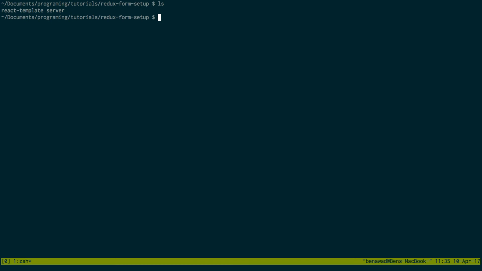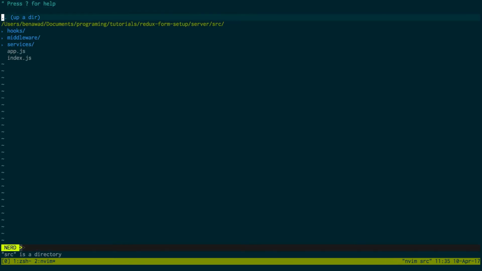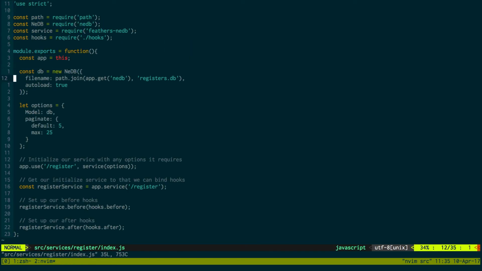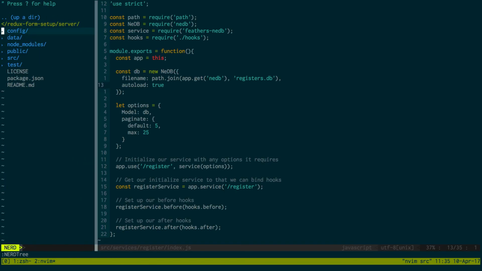And right now the project, so I have React template and a server. So I'm just gonna open another tab. I'm gonna go ahead and start up the server. And if I remember correctly, we can just look at this real quick. I think the server is just a blank server with one route.